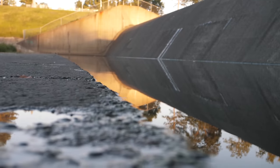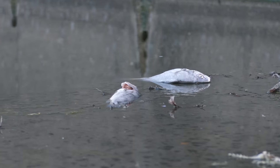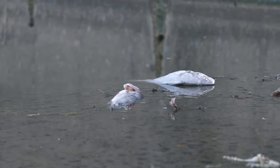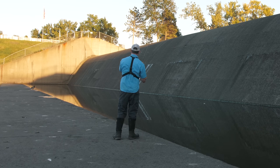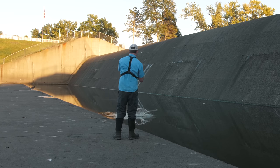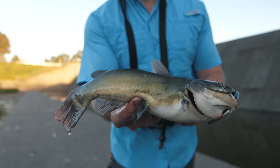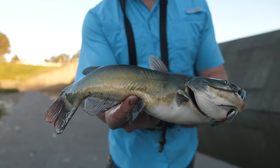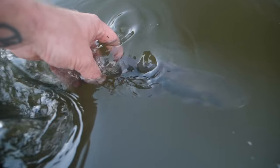Spot number three. Just like the first two locations, unfortunately there is zero water flowing through this spillway, and on top of that I'm actually seeing some floating dead fish, which is probably not going to be a good thing. I'm trying to stay optimistic. There we go — fish on! Oh, this feels like a decent fish. No way you guys! I believe this is a new species for me. I've caught bullhead in the past but I believe this is a black bullhead — all the bullhead that I've caught have been yellow bullhead. Awesome! Hundreds of miles of driving, three different fishing locations, hours of fishing, and we were finally able to catch our first fish that was not a green sunfish.